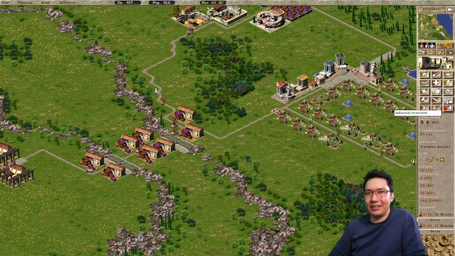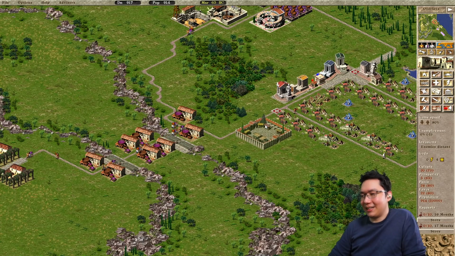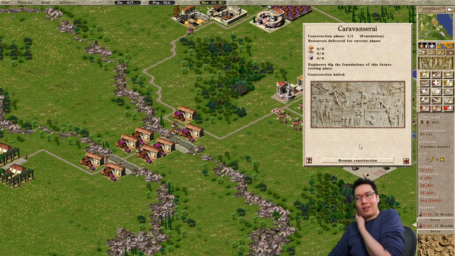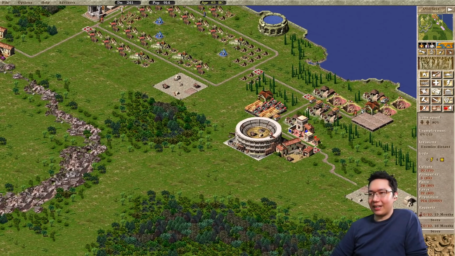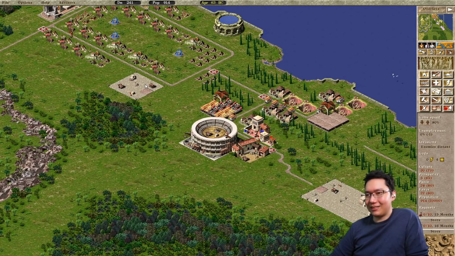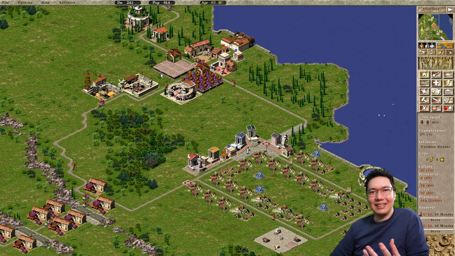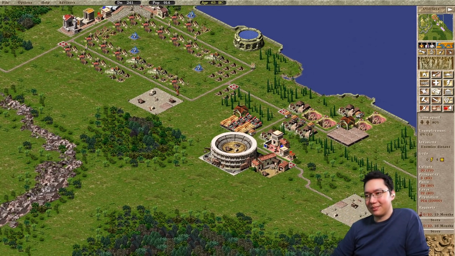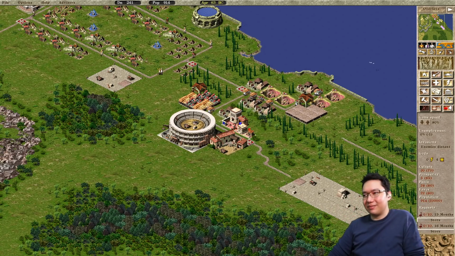There's a cheat for monument construction? Is there? Wow. Caravanserai. I should pop this down. This is also a monument. I'm gonna halt construction. This is a monument that helps trade, right? But we'll look at that in a little bit. Caravanserai, right? Like all of these things, I love that monument building culture. You are playing ancient Rome and you are building things.